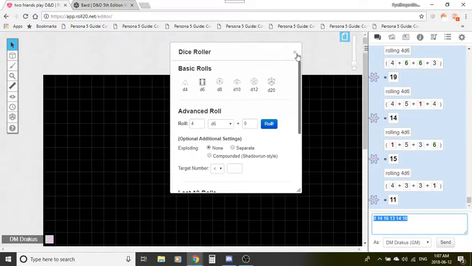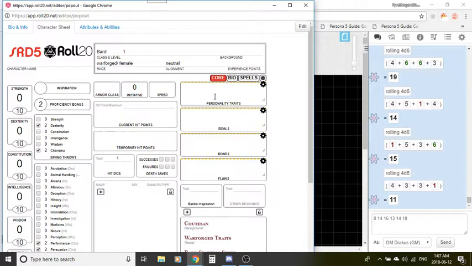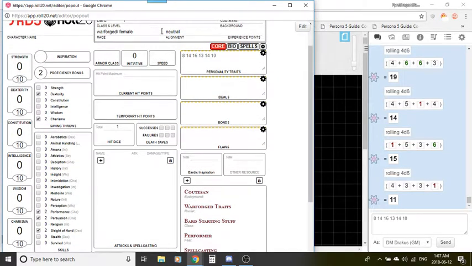Copy paste that. Get rid of that. And just for quick reference here, also background, Cortesian. Yeah, whatever. Alrighty. Actually, let's make her chaotic neutral, because why not?